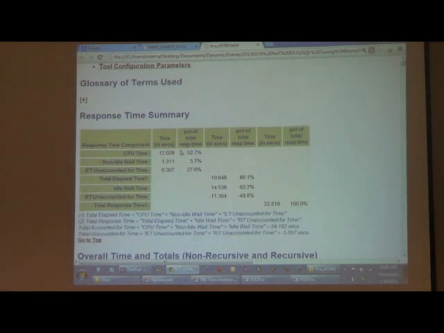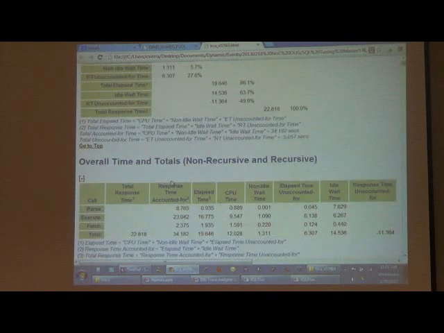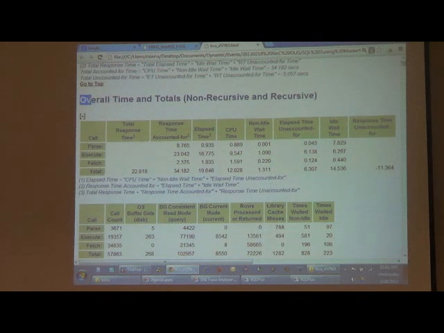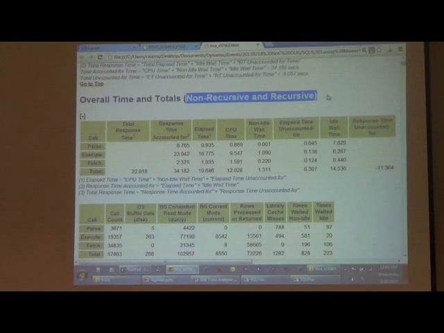Then, what is this part that we see here? This one is saying out of the 22 seconds, 86%, which means 19 seconds, they were the last time. And from those 19 seconds, 12 seconds were CPU time. They match 52% of the time. Then you see some metrics that look very similar to TKPROF, but they have extra columns. For example, here, I see the overall time, which includes everything, recursive and non-recursive.